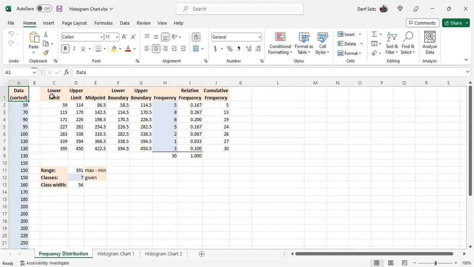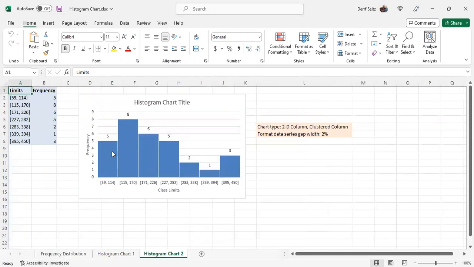we begin with the number of classes. You have to decide in this data how many classes do you want to show. Over here in this chart, there's 7 bars for 7 different classes, and each class is indicated by an interval involving class limits, a lower limit and an upper limit inclusive.